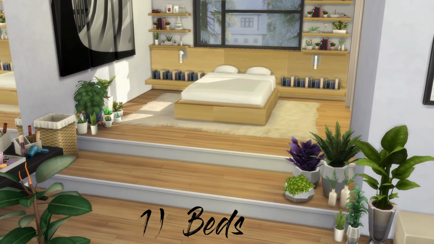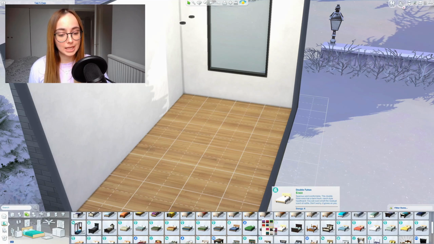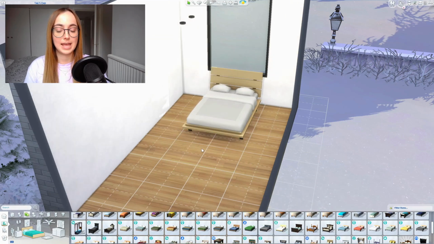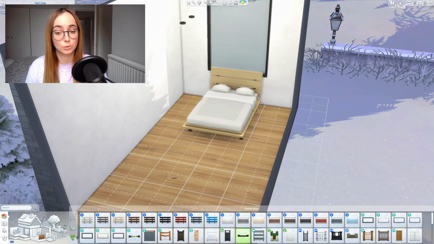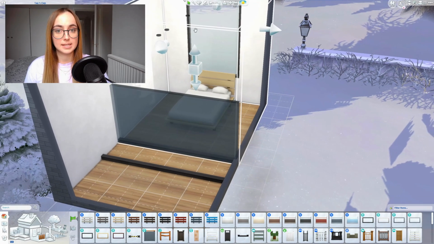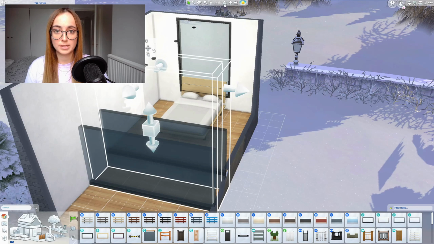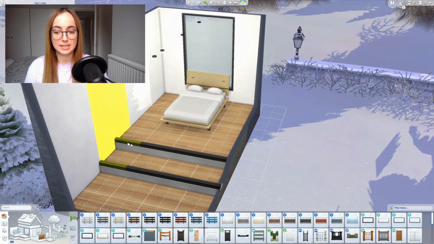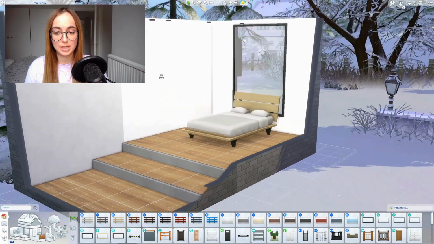Right, so first up I'm going to show you platforms with beds. So first of all, you want to choose any bed that you like, for example this one, and then use the trick that I mentioned at the beginning where you just use the fence rather than the actual tool. And for example, create 2 because I'd like to have 2 steps, and then just raise these up. So I would raise this up twice and this once, and then obviously delete the fence. And here you go, you've got 2 steps up to the bed.